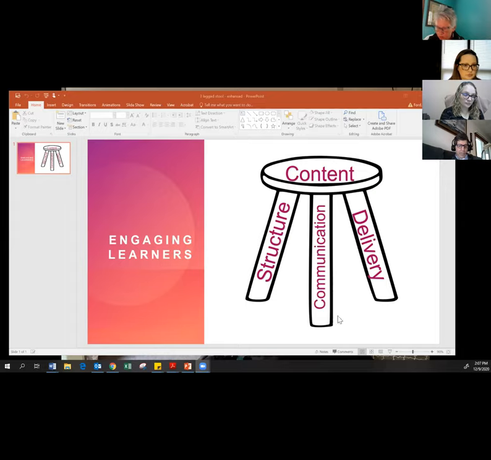And then the second leg of this is communication. And I guess I don't have to tell you that communication is probably different, but it truly needs to be ongoing, and it needs to be certainly with instructors, but also among students. And I know that's one of the pieces that a lot of people feel they struggle with, because there's just not enough of that communication and people feel isolated.